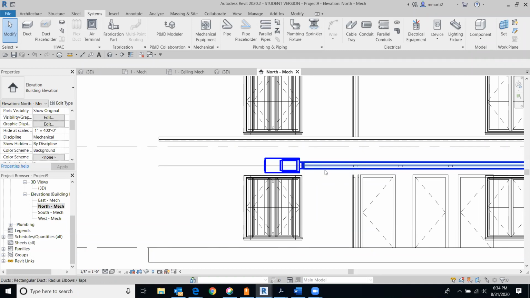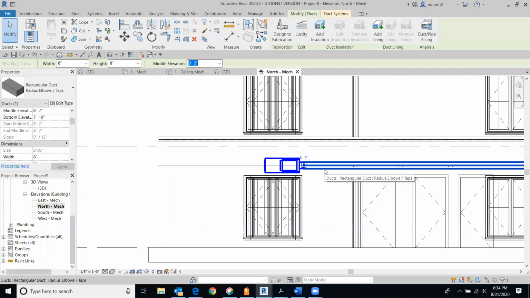Does anybody have any idea how we can do that? Your offset? Exactly. Great, great. So when we brought this in before, it was brought in at 8 foot and is set, and it's defaulting to a middle elevation. So what we can do is change some of these offsets that are located over here in our ductwork in our properties. So here our bottom elevation is set to 710. So when it says middle justification, it's going right off that middle line.